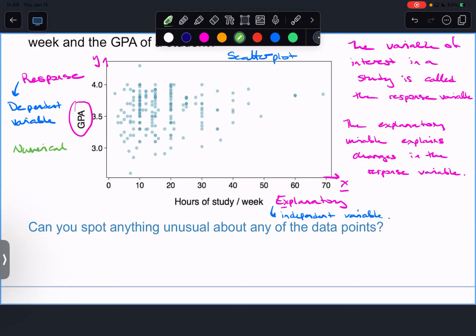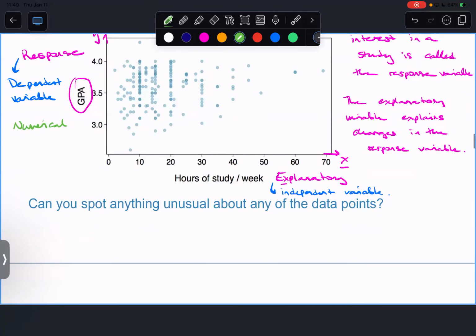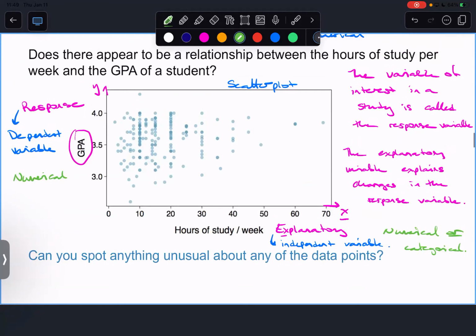Whereas our explanatory variables are typically numerical, right? Hours of study per week, things like that. But we could have a categorical explanatory variable. So numerical or categorical. And I'll say numerical in this course.